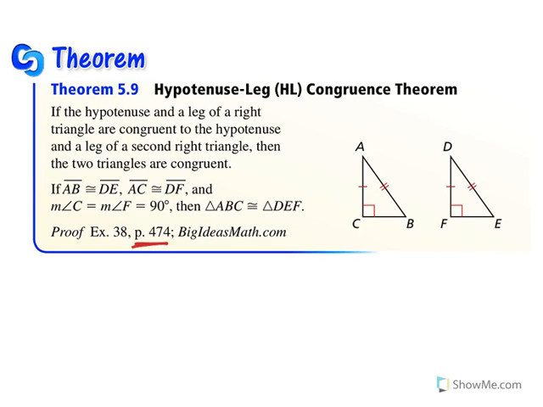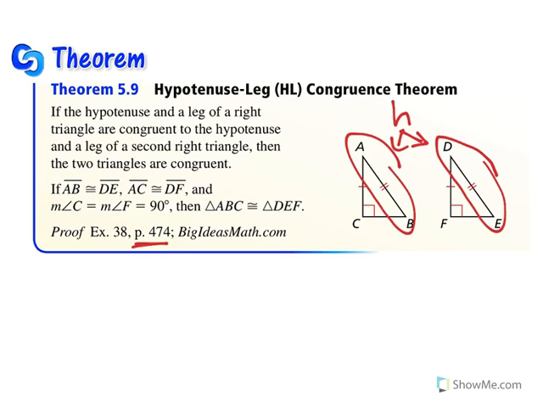If I have my right triangles here, I have A, B, C, and I have D, E, F. As long as I know the hypotenuse and the leg, so the hypotenuse is our AB, it's our longest side, and our hypotenuse of DE, longest side, these are hypotenuses, both of them. Then as long as I know those are congruent and then one of my other legs, then I'm good, and I can automatically make the statement that ABC is congruent with DEF.